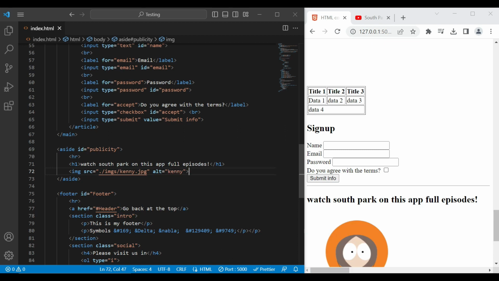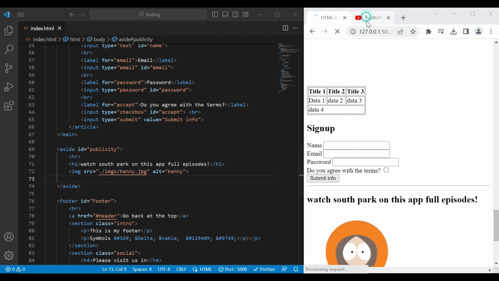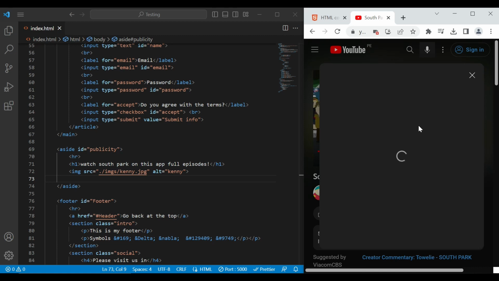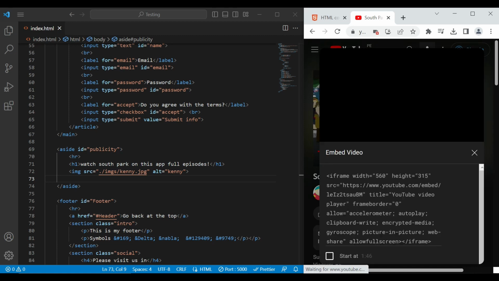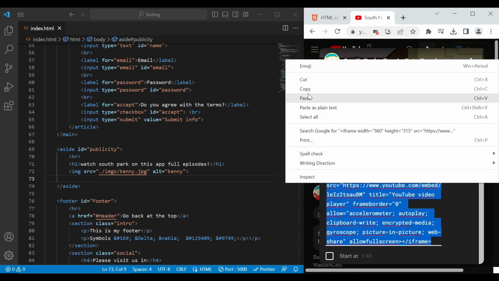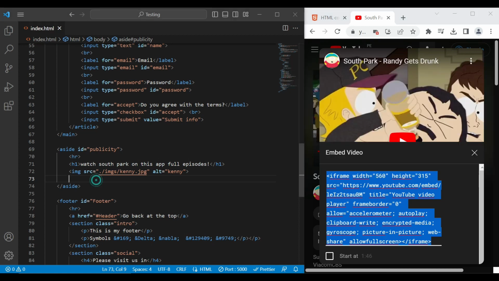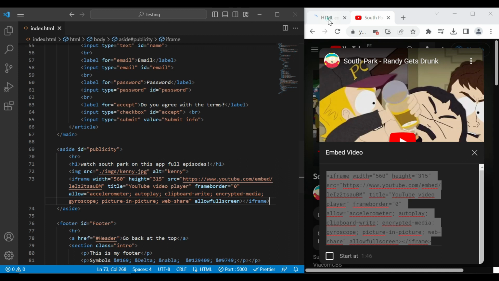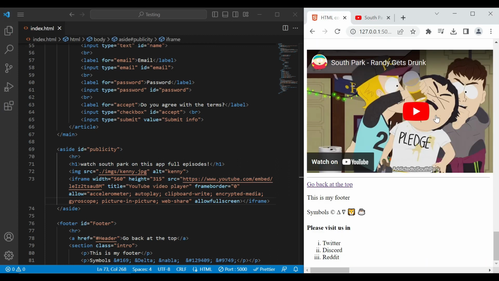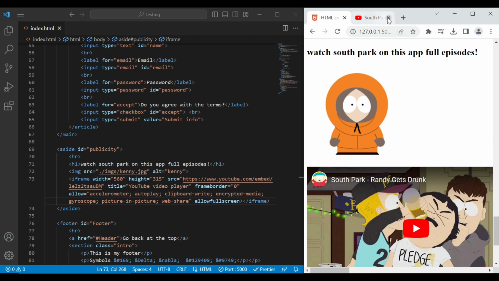Let's call it Kenny, and we're going to inject some video. Already have it right here, so sure, remember, embed, and let's just copy and paste it right here. Let's see if it's there. There you go, that's your video embed inside of your website.